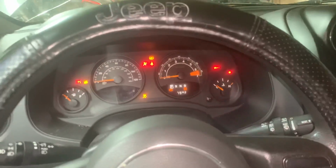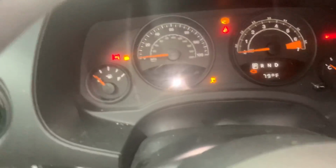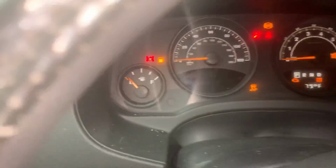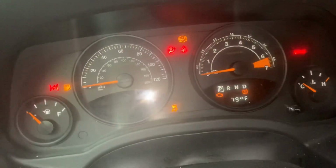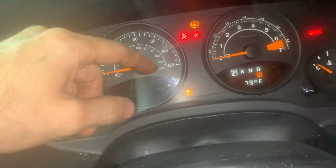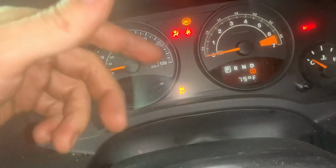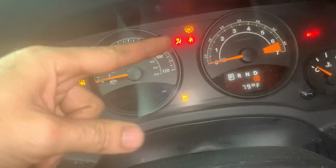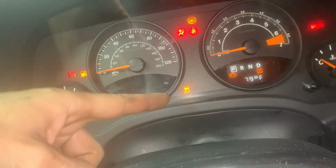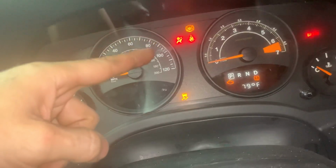So these are all the lights when you turn just the ignition on without starting the car. And if you can see that lightning bolt right there that flashes, that's the main problem that we're having with it. And then the airbag light was on. I think it was on before, or one of the sensors got taken out in the front bumper when it ripped up the front bumper. Seatbelt is because obviously I don't have my seatbelt on. And that bottom light is traction control. And the top light is the ABS light.